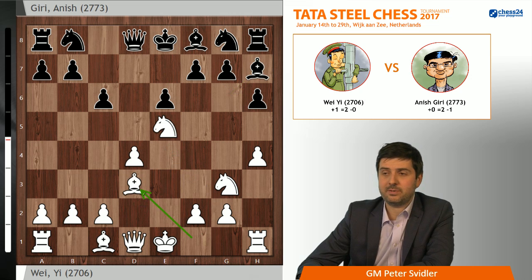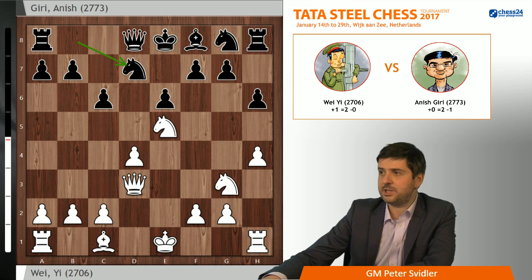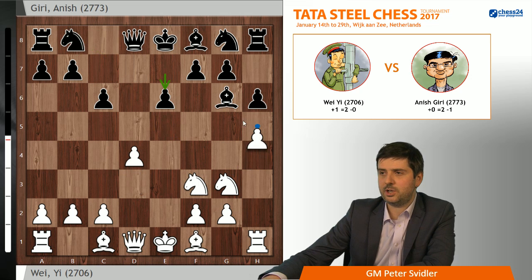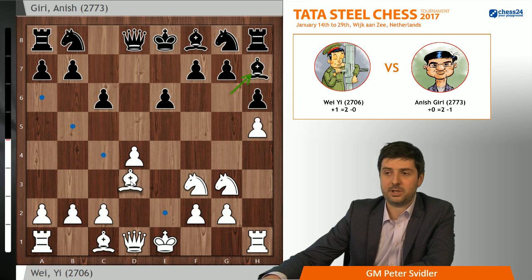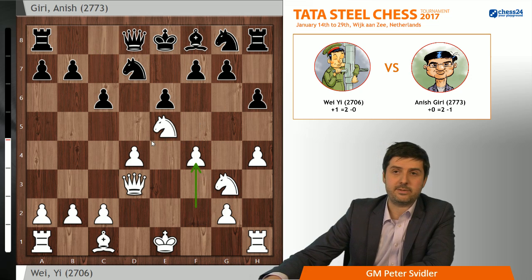Knight e5, bishop h7, bishop d3, takes, knight d7. Here c5, it's difficult to realize it. It more applies to lines where white plays h5, bishop h7 and bishop d3 in this position instead of knight e5. Here knight d7 is by far the main move. And after f4, the move Anish chose here is, I think, fast becoming a very, very serious option here.